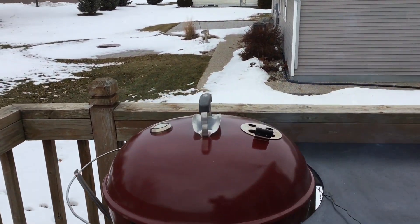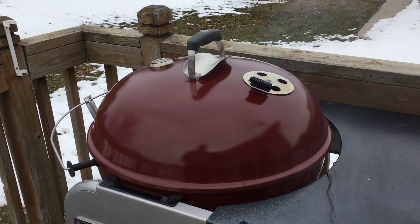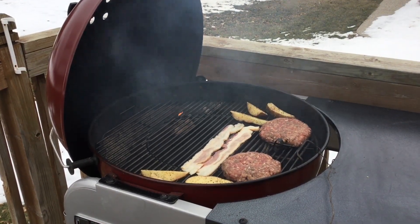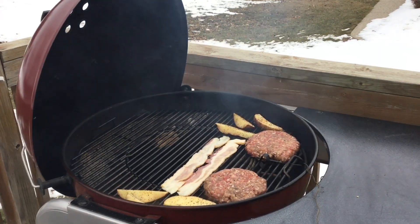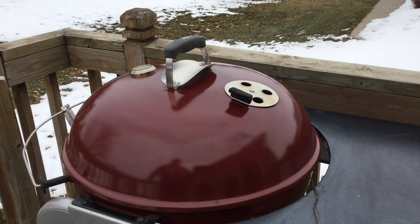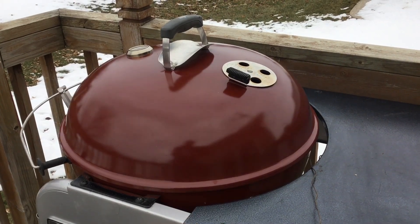When it comes to the charcoal bin, I don't really care for that so I'm not going to get that. Picked her up for $80. The greatest accessory for a Weber kettle in my opinion is the slow and sear — I've got that on there. So you've got the burgers, the bacon, the potatoes all piled up in there pretty good. 225 to 250 is going to be today's cook temp and I'm guessing it'll be about an hour and a half to two hour cook, so I'm going to close this thing down, get her dialed in, and I'll check back in a little bit.